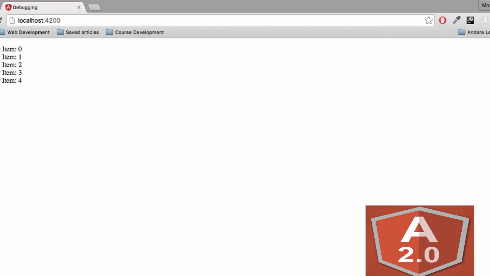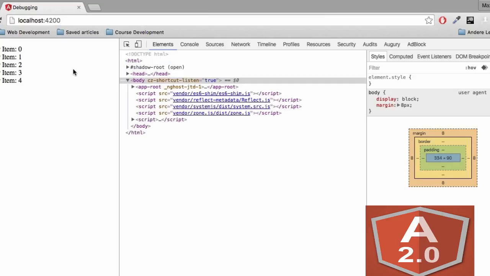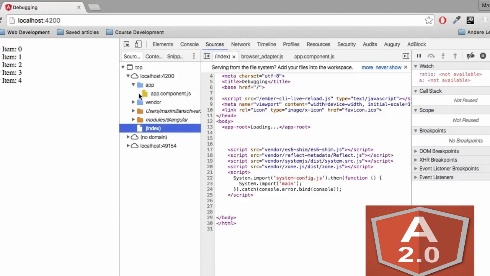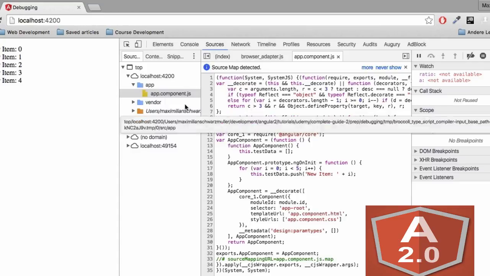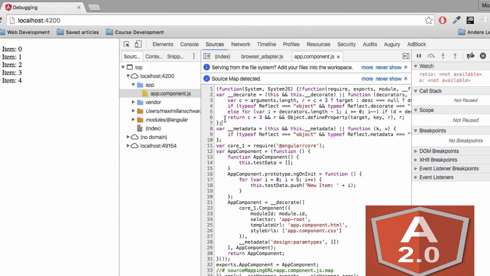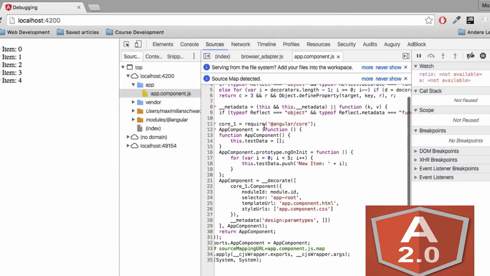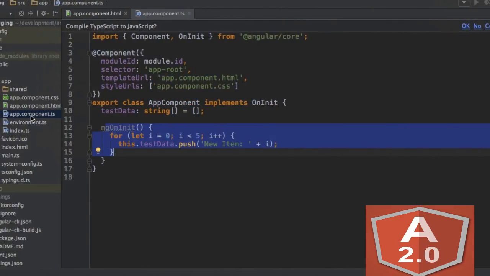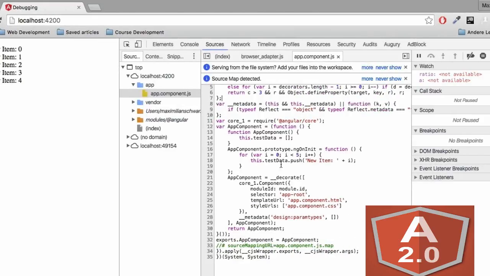Now, one thing you can do, and you might already know this, is open up your developer tools, like in Chrome here, go to Sources, and then in the app folder, you see the app.component.js file, which is the JavaScript file created by the Angular CLI, so your compiled TypeScript code. Now, the problem with that file, of course, is that it's JavaScript code. It's not the code you wrote, because you wrote TypeScript. But here we got JavaScript. And whilst we could debug this, and yes, here I could see the loop I'm using, it's not really convenient because it's different code than we wrote.